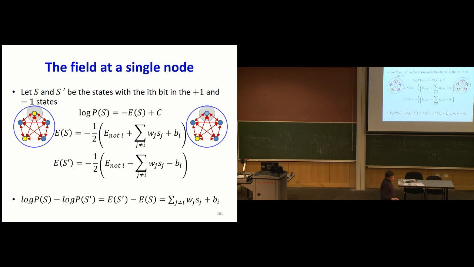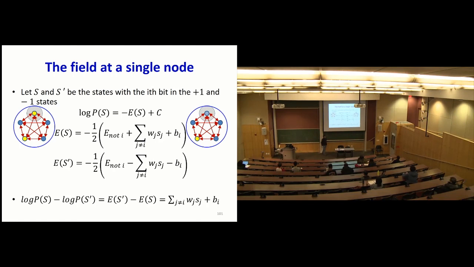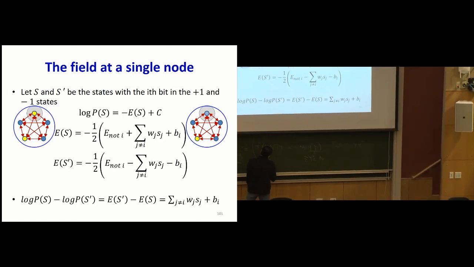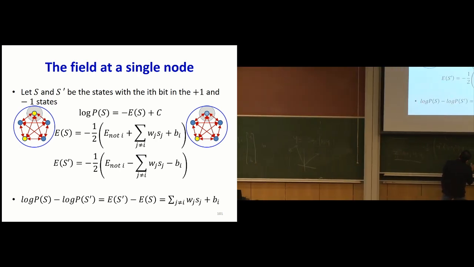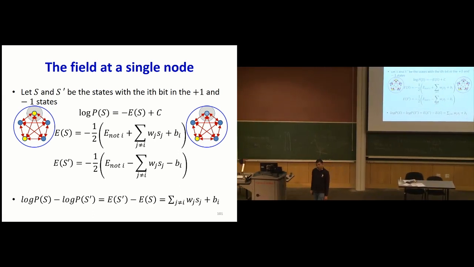Now this energy has many contributions, because the energy again was a summation over ij. This is what we had. This is what the energy looked like, right? So I can pull out the ith component as yi times the summation over j of wij yj, plus a bunch of other terms that don't involve the ith neuron. So I can write it like so. When si is +1, it's simply going to be the summation of the weights, this should have been wij, plus the bias, right? And when the bit is -1, this is going to be minus the same term. That's all it is. So we haven't actually changed anything.